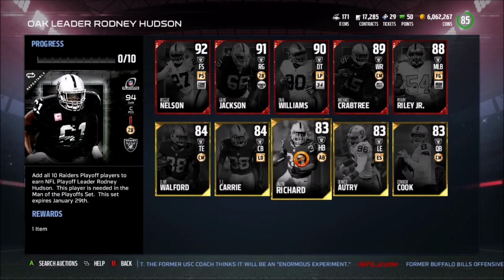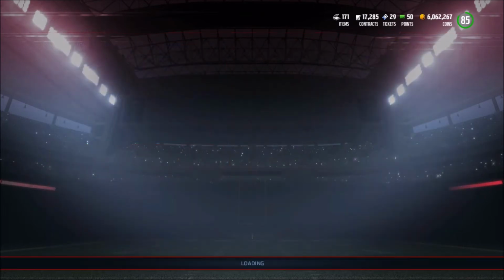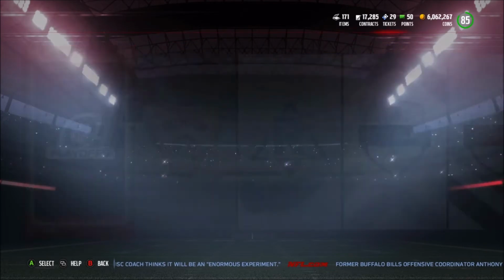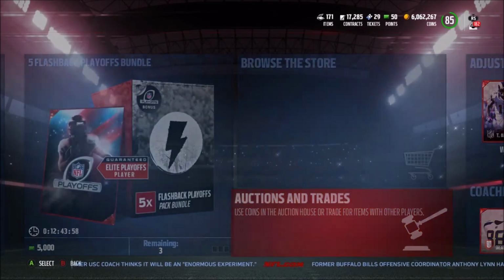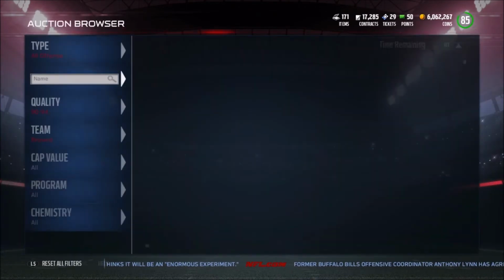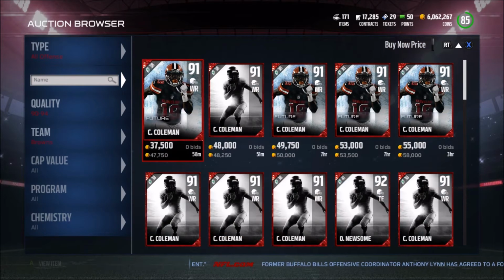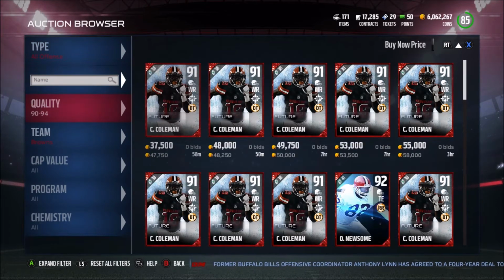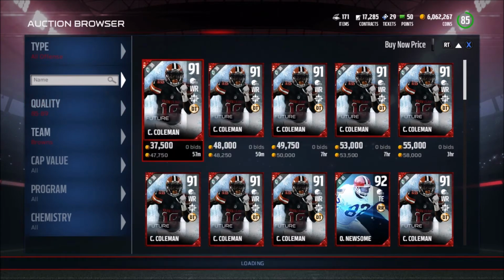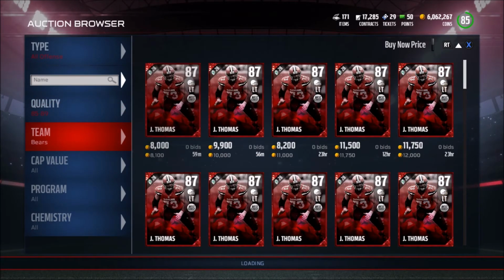Now, other than these cards to snipe, these are great cards to snipe because of the fact everyone is constantly pulling them and putting them up in the auction block. Other cards to snipe is if we go to the auctions and trades, and we go over here. As you can see, I have all offense listed up. But what you're going to want to do is actually go to 85 to 89. And you're going to go to each team, but make sure you have all offense down. And the biggest thing is all offense.